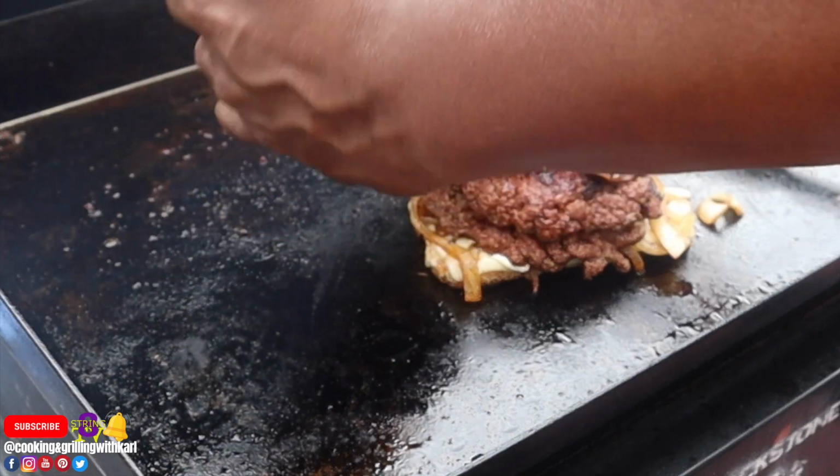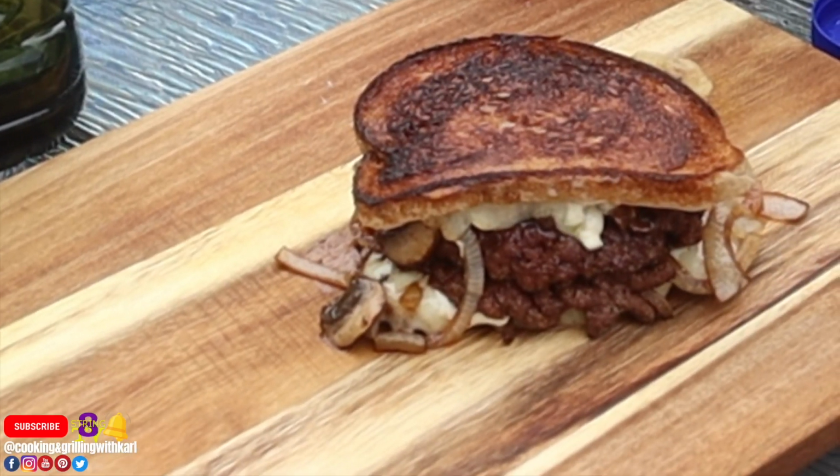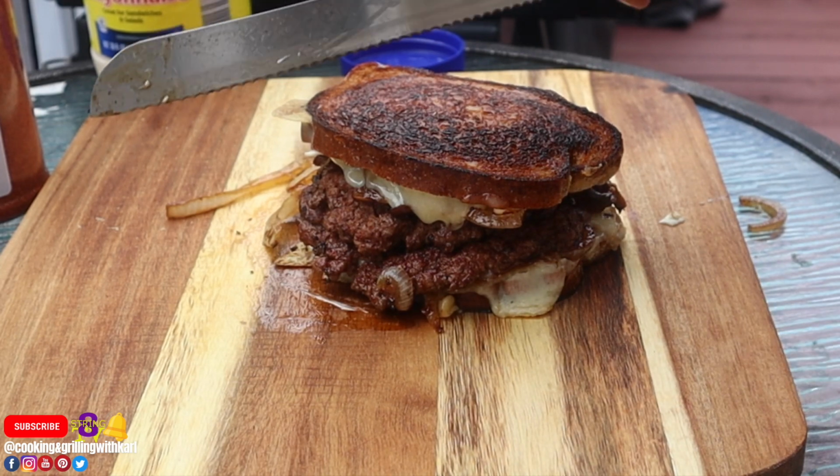So here you go, the classic patty melt minus the mushrooms. And the reason I say minus the mushrooms is because that wouldn't make it classic. Also, as you can see, I did it as a double.